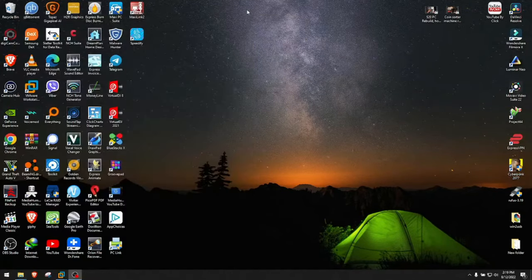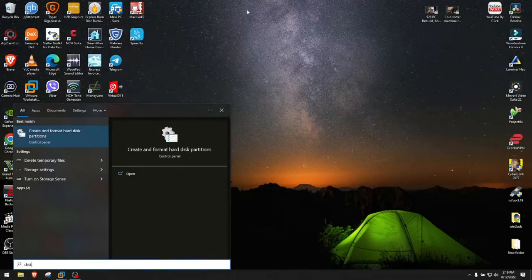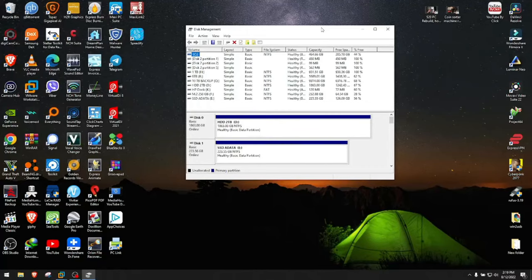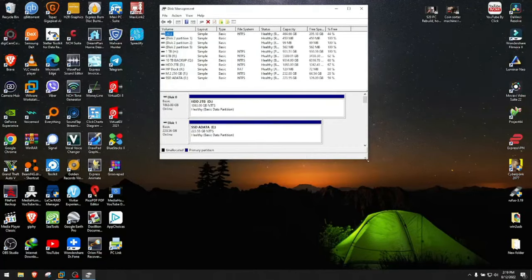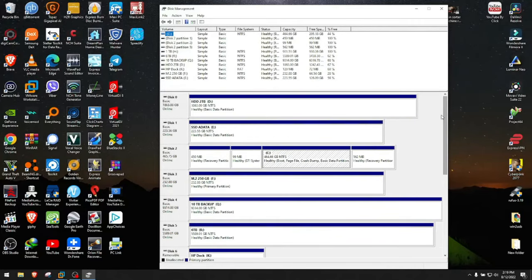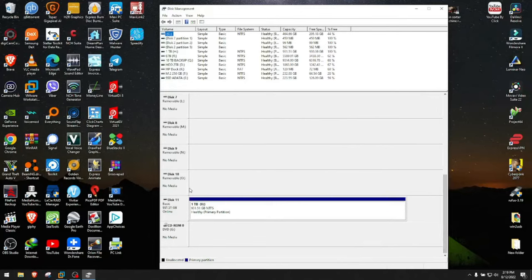And for that, we're going to need to go to Disk Management. When you type disk in your start search, you will go to Create and Format Hard Disk Partitions. It will open this window here. Now, what we're going to do is scroll down and find our disk. You can do it to your other hard drives or disks inside. It depends on what you want to do, but for this demonstration, I'm going to do it only to my external.